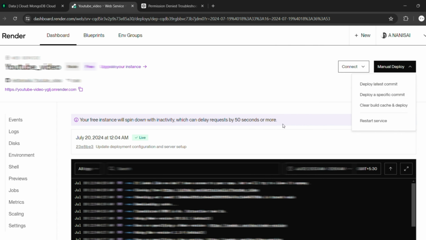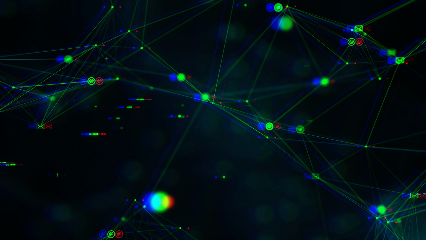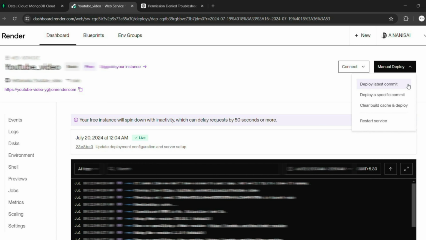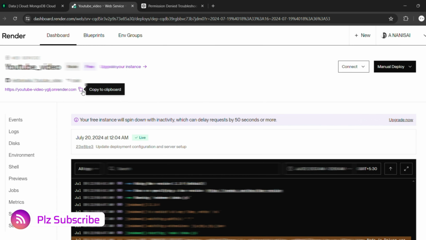Once you click it, the latest code will be deployed. However, if you don't update the code on GitHub or Render, the old version of the code will continue to run. And guys, now copy the URL provided on the Render dashboard and save it for later use.